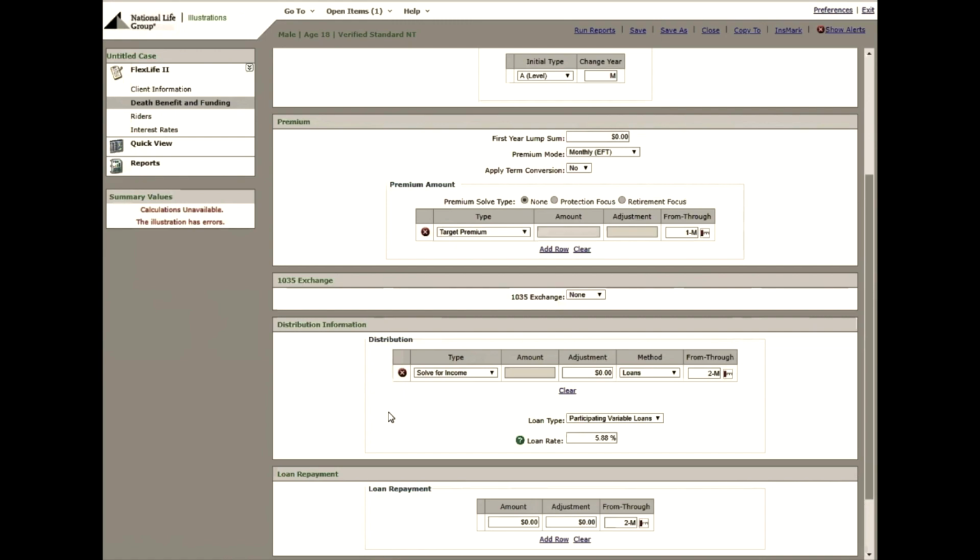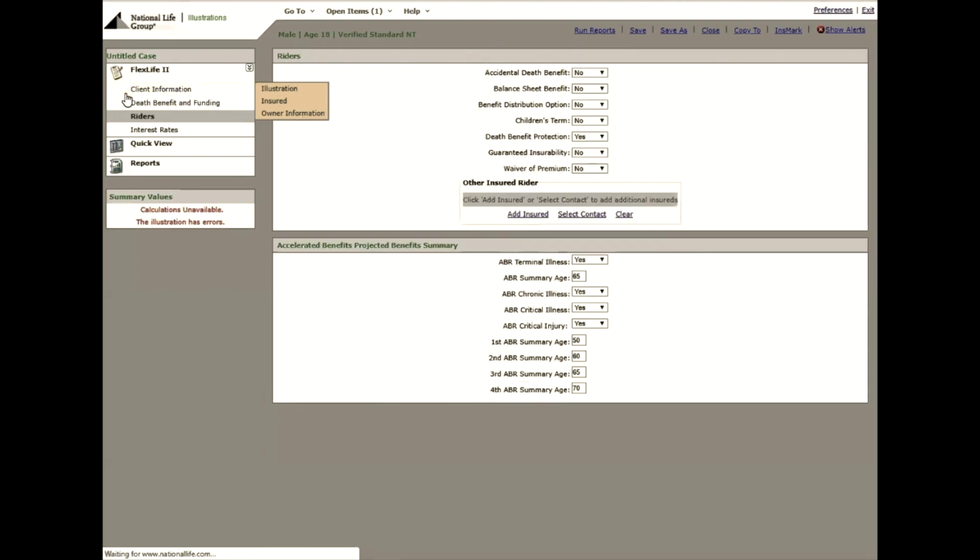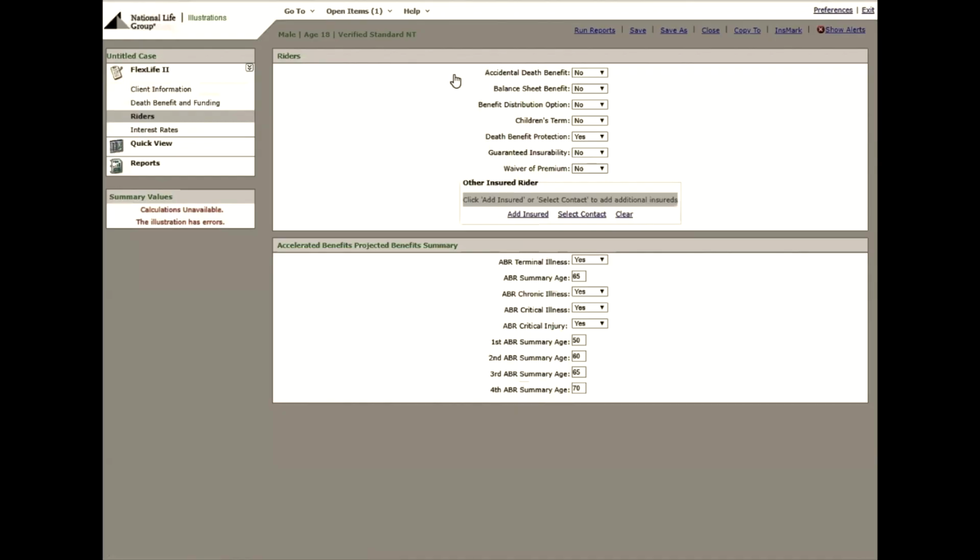Okay, so we went through, let's go over riders now. We can go through the riders. If you guys don't know what the terms of the riders are, there's multiple riders that you could add to a policy. Now, that's up to your client and which rider they want to use. And if they have questions about the riders, you can simply just hyperlink it, click on it, and it'll tell you exactly what each rider is. Okay, it'll tell you each rider, the specifications, and who's qualified and who's not qualified to use those riders. All right.